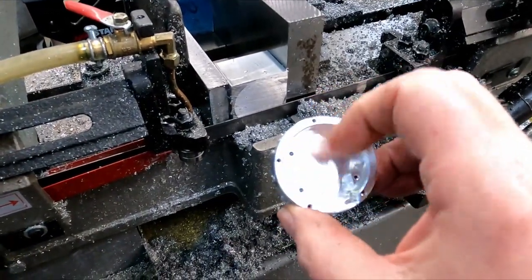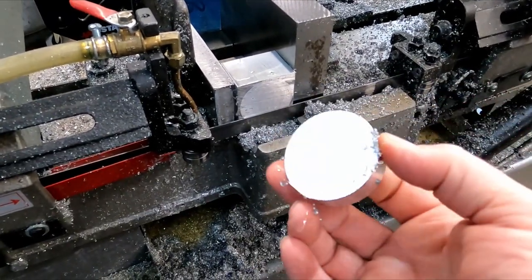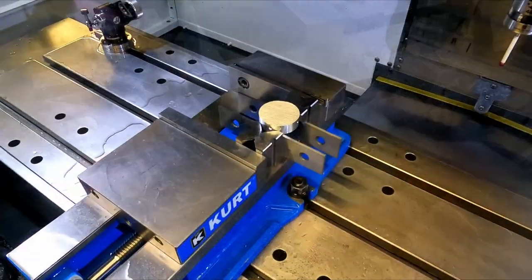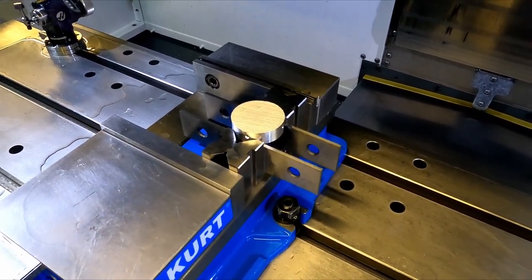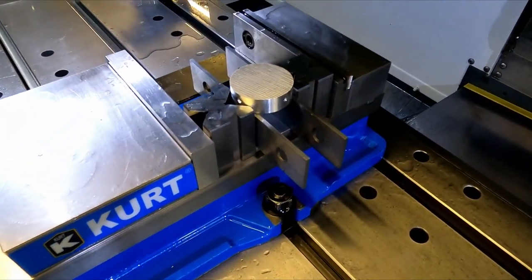Well, I was hoping not to have that flaw through there, but oh well, we can still mill it off. Okay, cutting that thing off in the horizontal saw was a mistake, because now I got to try and finish this thing, and I had to come up with this really sketchy setup to do it.